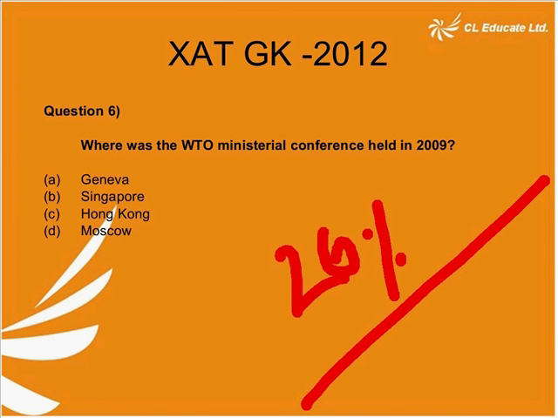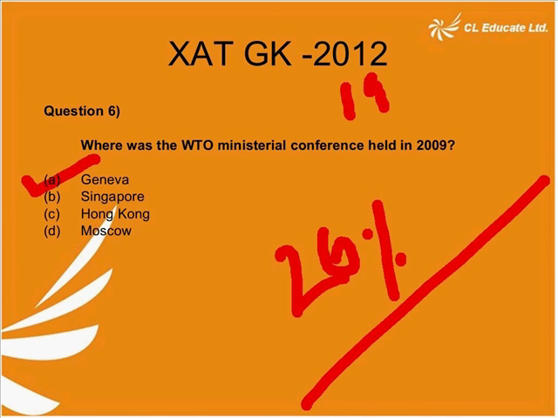The correct answer is Geneva. The 2009 WTO Ministerial Conference was held in Geneva. It was a very important one of late. Now if you want, you can note down the ministerial conferences that have occurred earlier. The first one was held in 1996 in Singapore. Very important WTO questions are often asked.